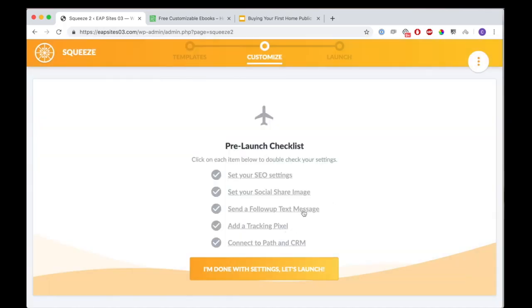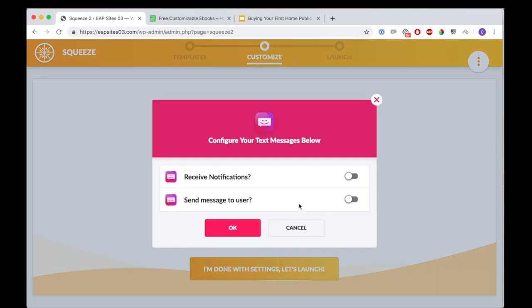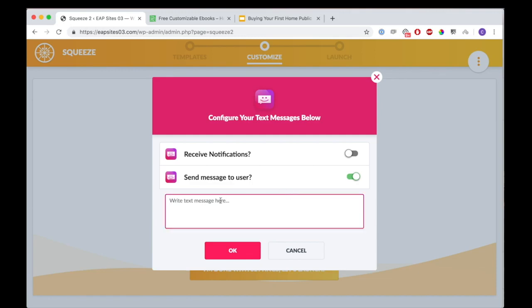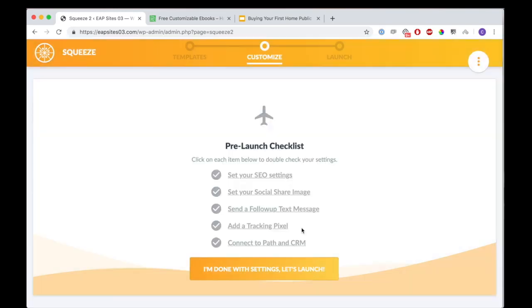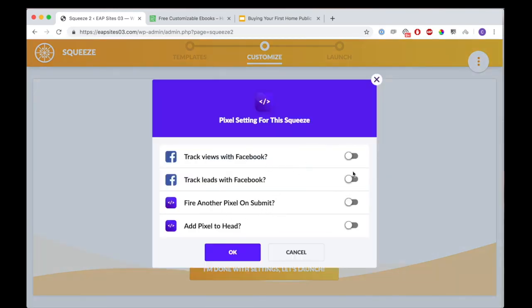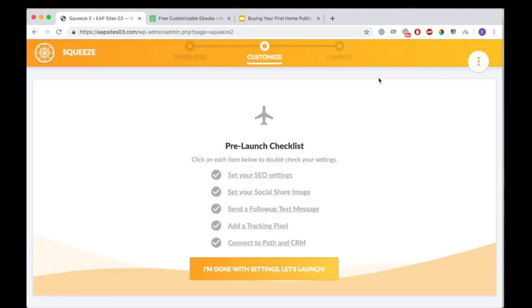This is, you can further configure this from the Texty app, but sending text messages so you can opt in to receive notifications whenever people opt into your landing page. You can also choose what message you want to send to people using the phone number that they included on the opt-in form. So whatever you want to send them, you would specify that here. And then tracking pixel. This is a bit more for our power users, but we do have some articles on this. Basically it just gives you further information on exactly your ad performance, how it's doing on Facebook, and better tracking options here.